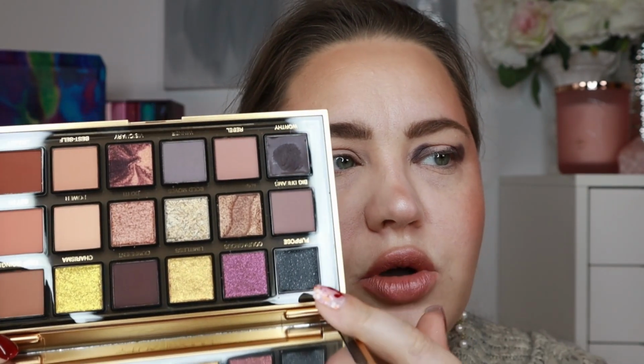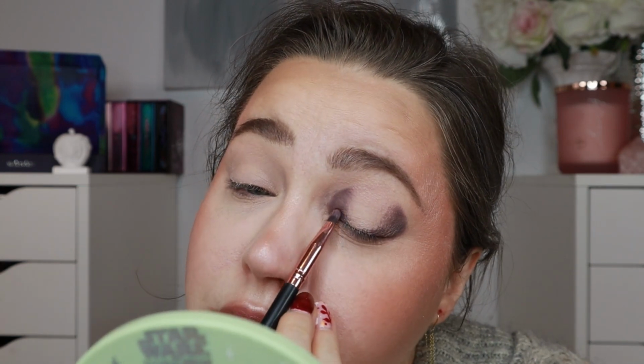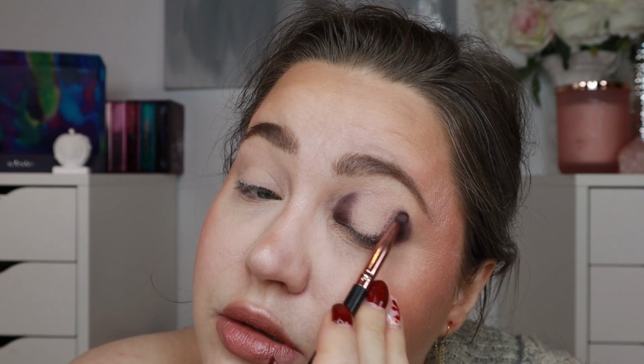That worked quite well. Now let's use the shade Confidant, which is this one, to just set that in a way, and just using that as a setting color, if you will. Let's see if that deepens up the color. Again, this one will be like a smoky halo eye.